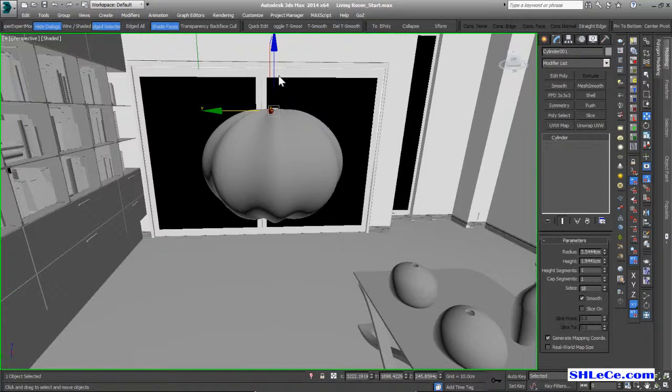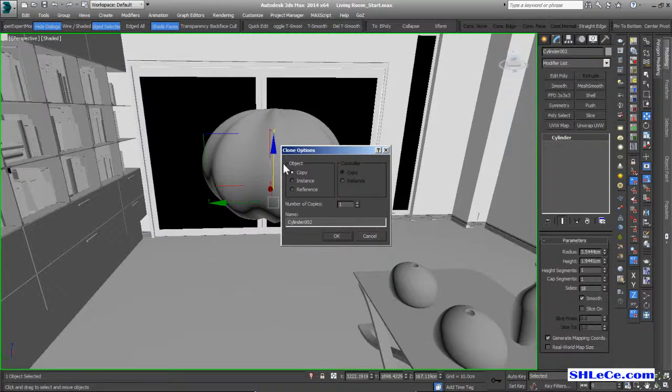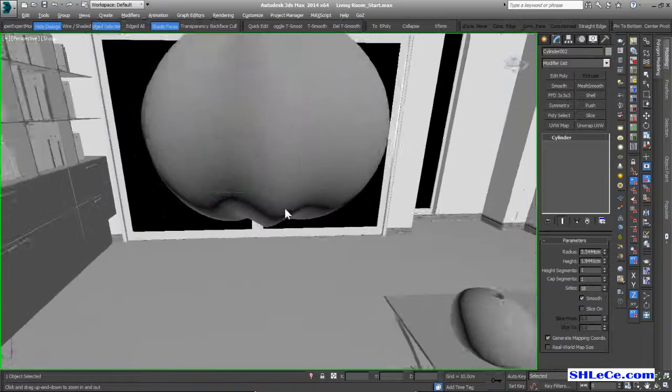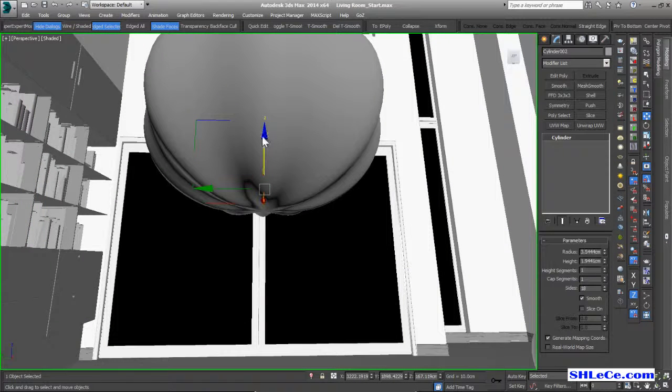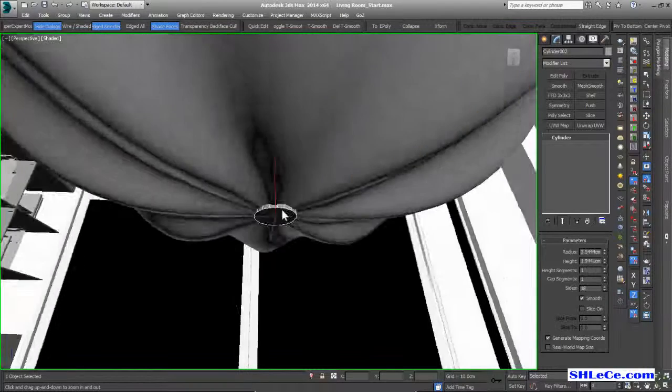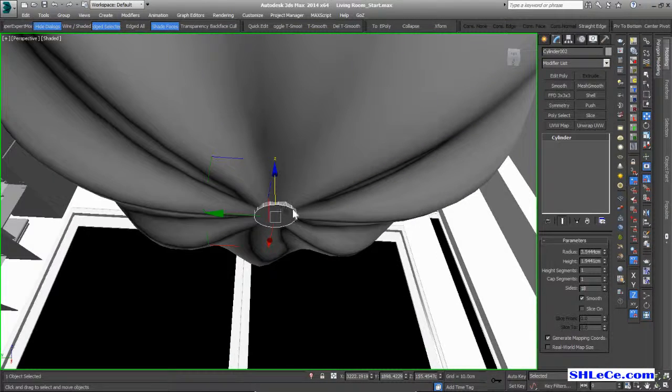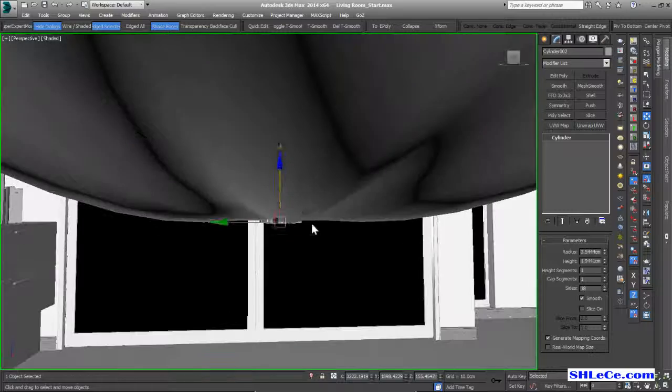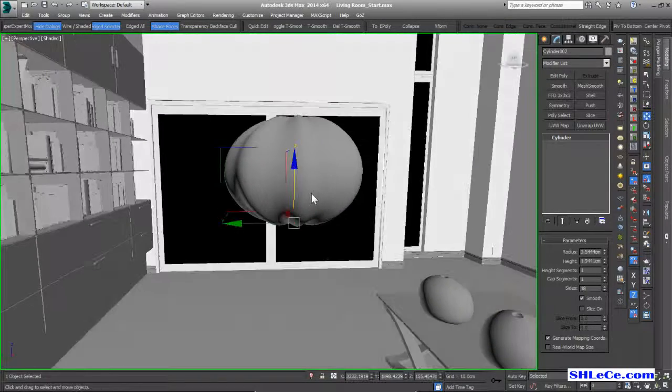Great. Now I would do the same thing for the bottom, so let me go instance. Unless you're going to do a close-up, you really do not need to chamfer the edges, so I'm okay with that.